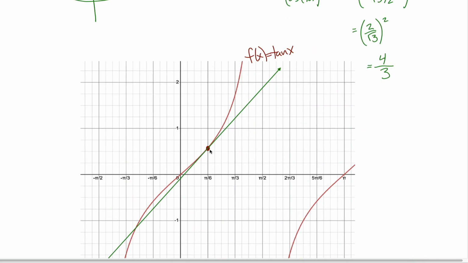In other words, this line that I drew in green here has a slope of 4/3. It's kind of hard to tell because my x-axis is scaled in terms of pi's. But these axes are not skewed because pi is like 3.14. So pi over 3 is a little bit more than 1. A third of 3.14 is a little bit more than 1. So 1 is, I don't know, somewhere in here roughly speaking. So the distance in the y direction to get to 1 is the same as the distance in the x direction to get to 1.